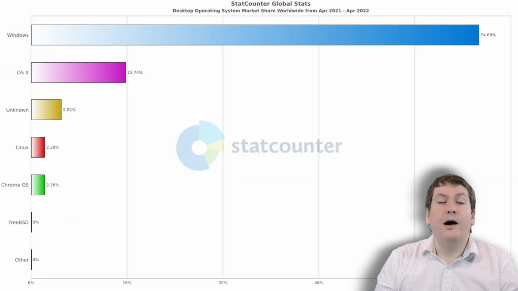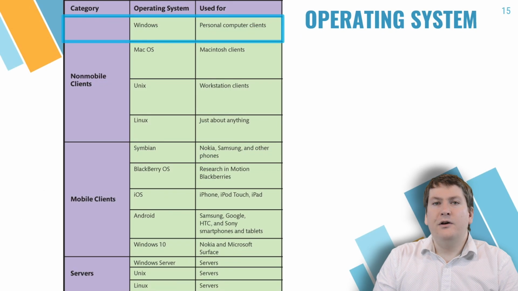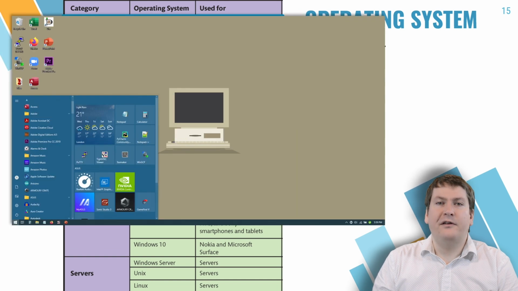We can see that the most popular operating system for the home market would be Microsoft Windows, followed closely by macOS. That'd be what's run on Apple computers. Data I'm showing right now comes from tracking web traffic to determine OS use. Windows is known for providing a simple graphical interface and having wide compatibility in terms of application programs and software. Windows is also the most popular desktop operating system used in a business setting, and this is often included with other supporting software from Microsoft, including things like Word, Excel, Access, Outlook, and support services.